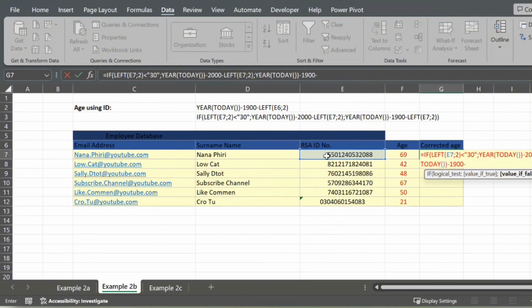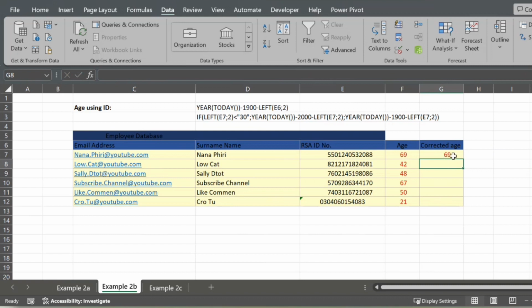We're going to subtract only considering this person's ID number, first two digits. Hence, we can say they left the cell, which is the ID cell, only the first two digits, close. And there we go. Can close the last bracket as well. Enter. So if I drag this down, you'll see that it works perfectly for the 90s people.